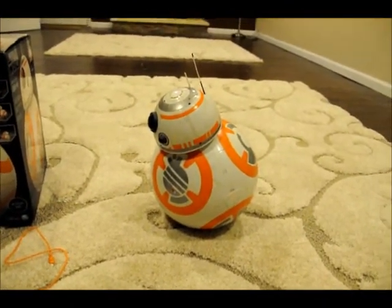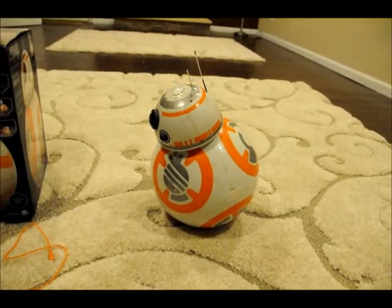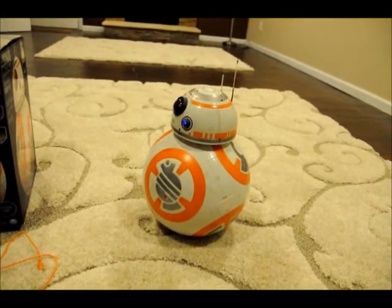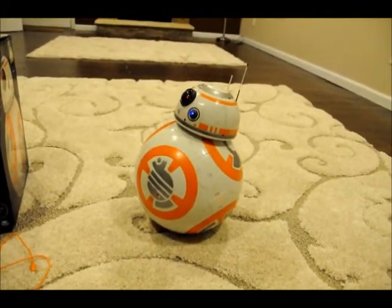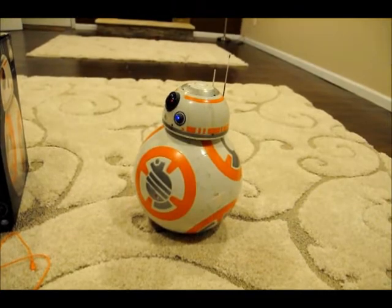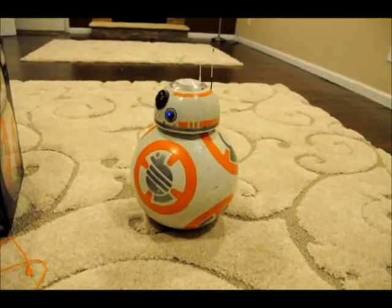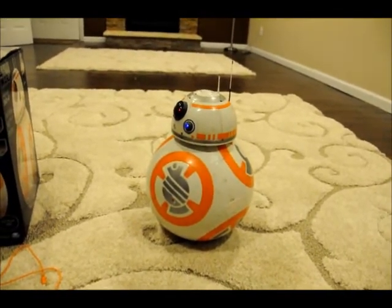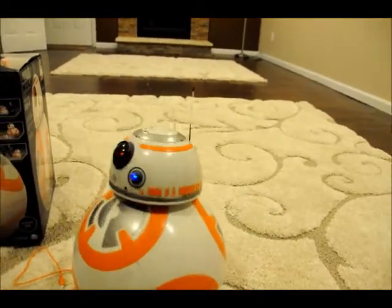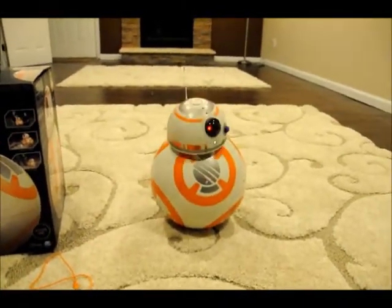You can say go to sleep, and then wake it back up by calling BB-8. It will say it can hear you, and then you can say things like how are you — it knows, it is a very cute robot. It is like a pet. You can talk to it and it will respond. And then you can say draw it, or come here and it will come to you, which is so cute.